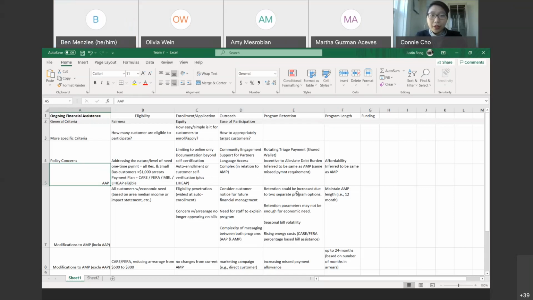These proposals were, as you see here, AAP briefly, and for the most part, we discussed a proposal to expand AMP to include those who have been economically impacted by COVID beyond CARE and FERA recipients. This was largely based on the proposal submitted by NCLC and the Center for Accessible Technologies, also noting that LIHEAP excludes undocumented. Briefly, SCE shared their proposal, which modifies AMP but does not expand eligibility beyond CARE and FERA.